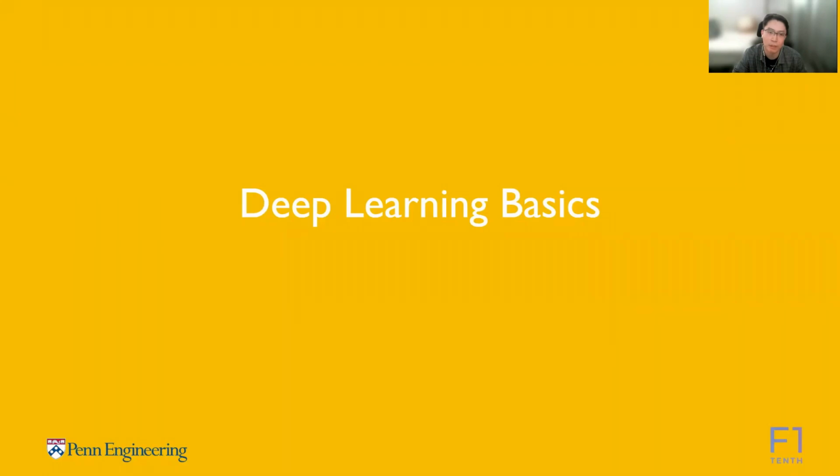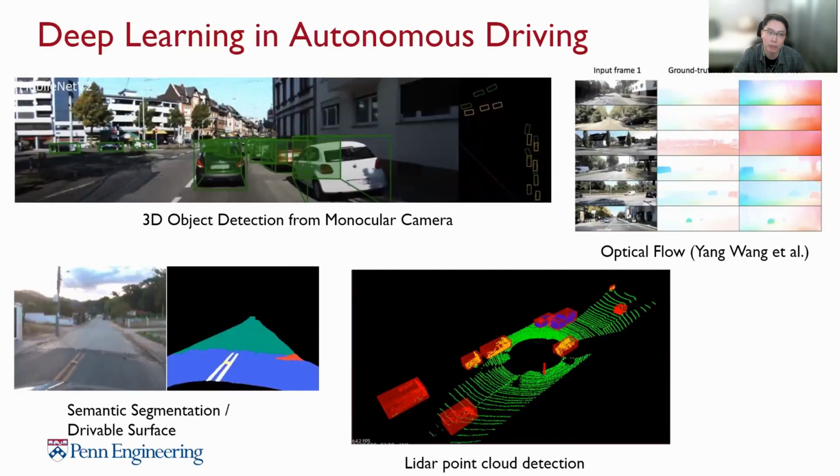First, deep learning basics. We all know that deep learning can do object detection, right? We can draw bounding boxes around the object in the images. Here, I just want to show you what other fantastic tasks we can have the neural network do for us, particularly in the field of autonomous driving. So here you can see we can get 3D object detection just from a monocular camera. This is just using the monocular camera image, drawing the 3D bounding box to show you where the object is and how deep it is.